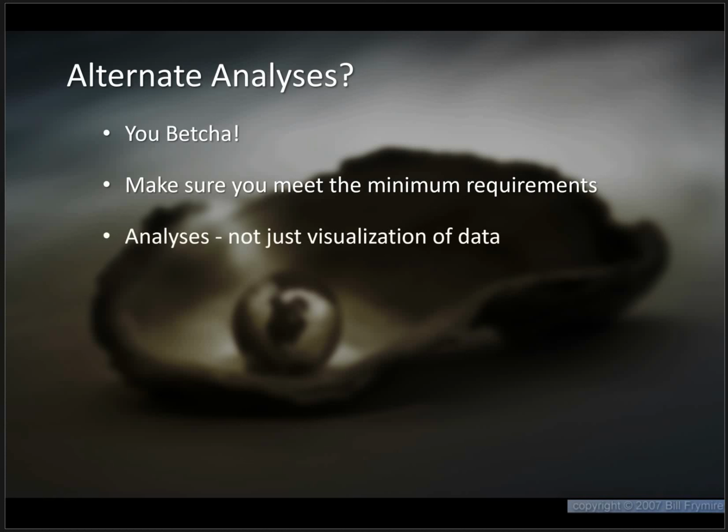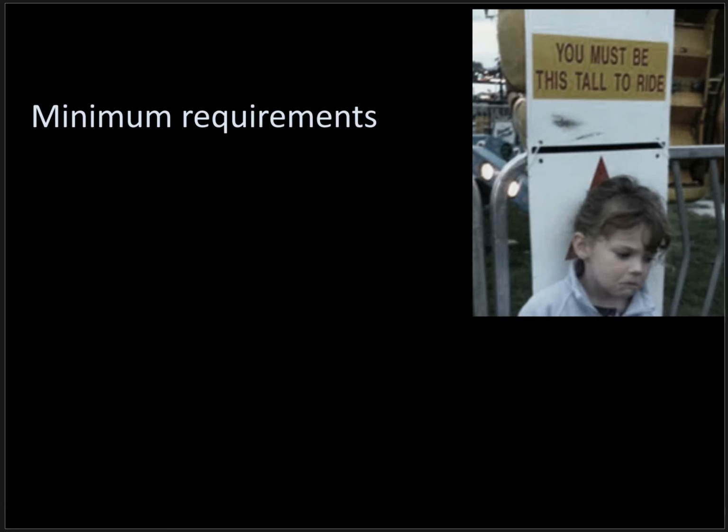So here are the minimum requirements for the project. These are the requirements that you need to meet for a successful project. Number one, you need to use both vector and raster data. So think combining elevation or slope with vector stuff that you should be well acquainted with by now. And make sure you're not just displaying the data, like I said, but you're actually calculating things.